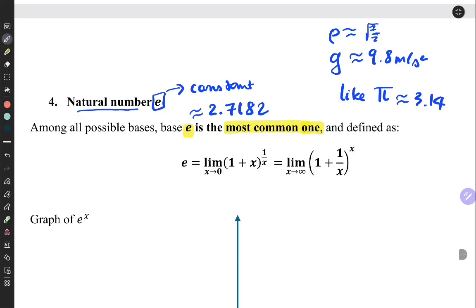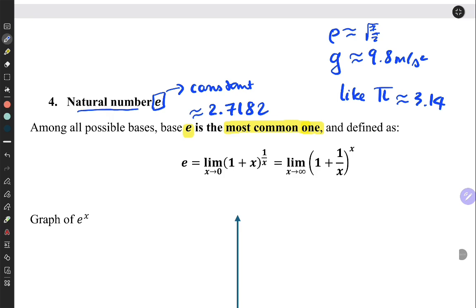And how do they actually come up with this? The true value of E is this: the limit of 1 plus x to the power 1 over x. Did I put it correct? This variation is easier to see: 1 plus 1 over x. So this is a formal definition of natural number.